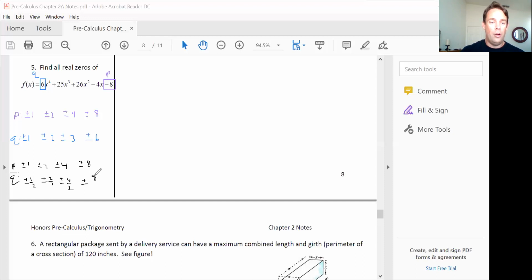Okay, so then we have all our p-values over 3 now. Holy wow. 1 over 3. All right, now I'm starting to feel for you. Yeah, because I got to write a lot of these two here. 2 over 3. All right, how about 4 over 3? 8 over 3. And then lastly, all the p-values over 6. Wow, friends, wow. So 1, 6.